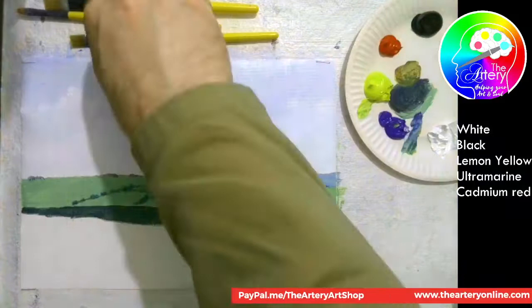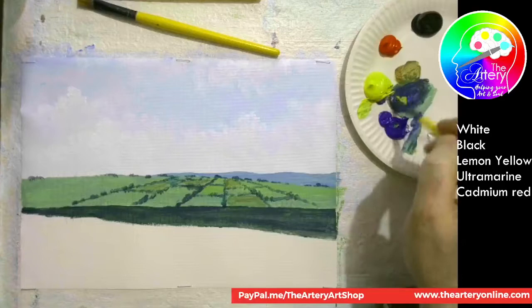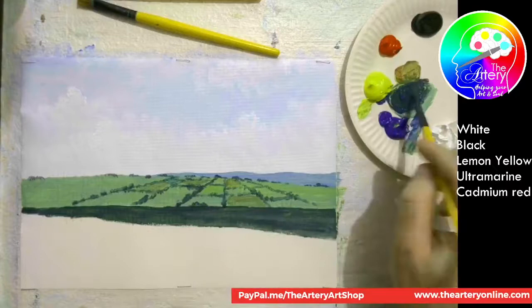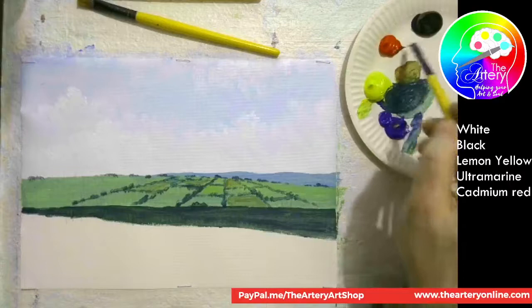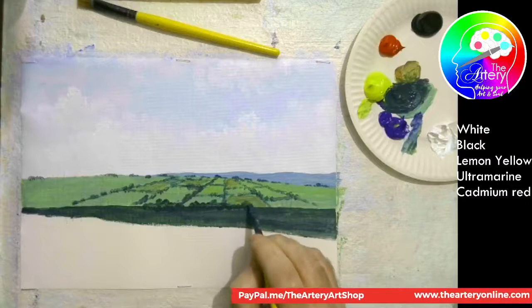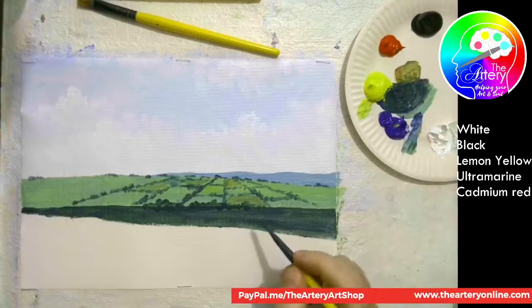And in fact, let me just make my darker green up again. So it's all to do with your darks. I start with my darks and build up, and if you're fairly new to acrylics, that's what you may find a bit counterintuitive compared to something like watercolors. So I'm just stippling this on. Don't have too much water, because it will make it go transparent, and we don't want transparent. Something like that.